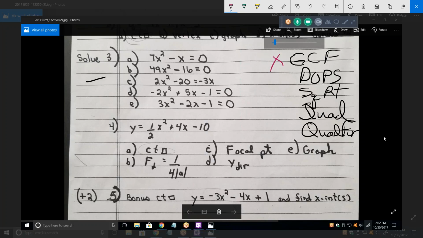I think so, but at the same time, I think that Dopes never has an x term. Notice, Dopes does not have an x term. Well, I'm looking at an x term right there. So this is not Dopes. Okay. Is it just quadratic formula then? Exactly. Now, how do I need to solve it if it's a quadratic formula?